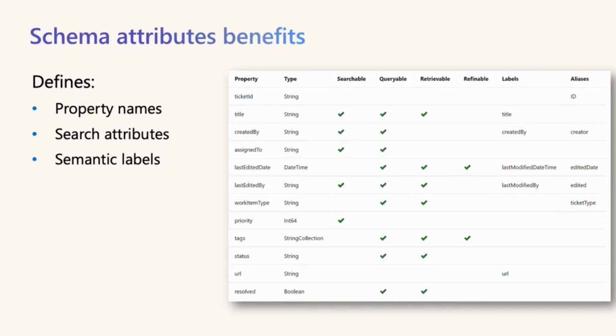We also have semantic labels. These are a predefined set of about 12 different labels that Microsoft has provided to really tell the indexing engine, here are the most important things. You can think of these as the title, the URL back to the source information, created by, last modified date, last modified by, and similar. So these are really common, industry standard items that the indexer is going to need to know about in terms of what is available for the index engine to be able to bring back for the users. So again, with the ones that are built by Microsoft, we've actually predefined what those semantic labels are. If you're building your own custom graph connector, you can define those for us to help us understand, again, title, URL, icon, and similar things like that.